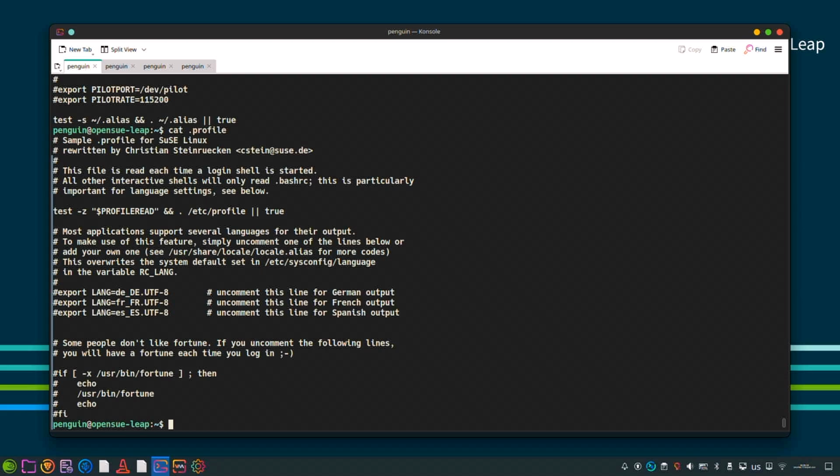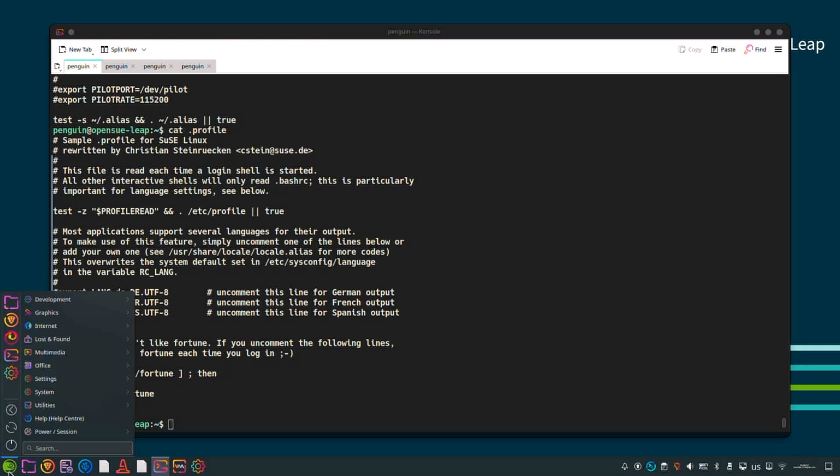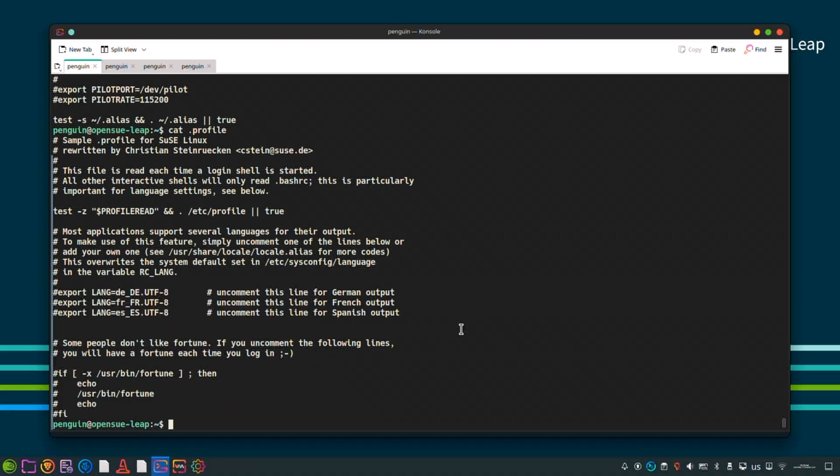In other words, now we are already logged in, so anything you want to be loaded in every shell session or terminal that you open, you put in .bashrc. But if you want to load things on your way logging into your system, you put it in .profile. Okay, so if I completely log out now from my system and I have to log back in again, anything you want to be initialized while you are logging in, you put in .profile. Okay, so now for an example, I can go here.